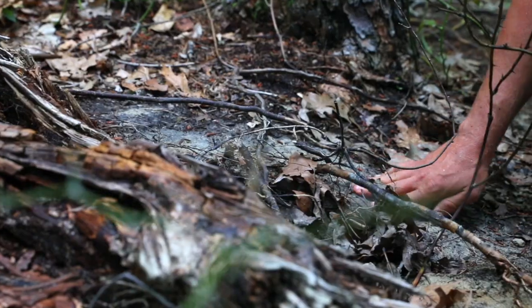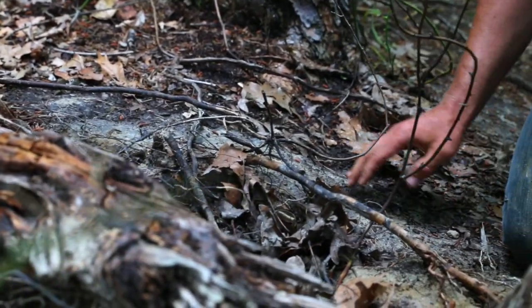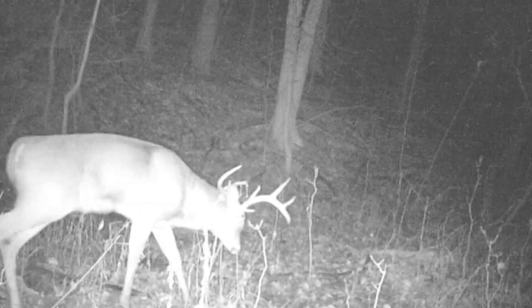They're hitting it really well, so we're going to freshen it up. We're going to put a camera on it and see if these bucks are starting to visit it as much as we think they are. Choosing a location for your mineral site is important, especially when you think about how often they're going to visit it. We're using this mineral site as an inventory — to find out what the bucks are doing, how they're growing, and how many bucks and does we have.